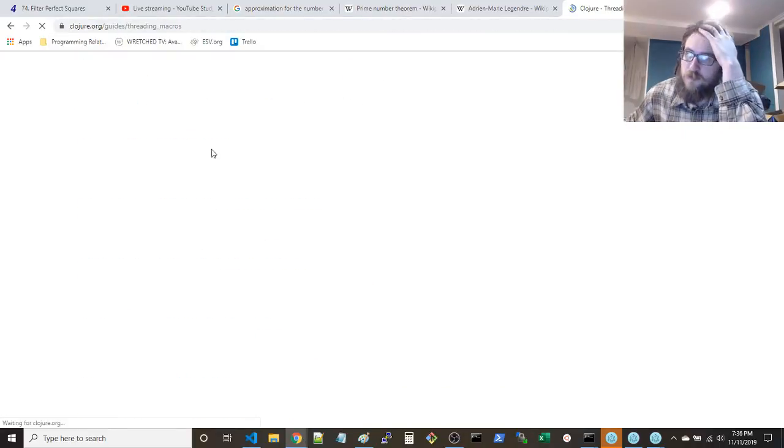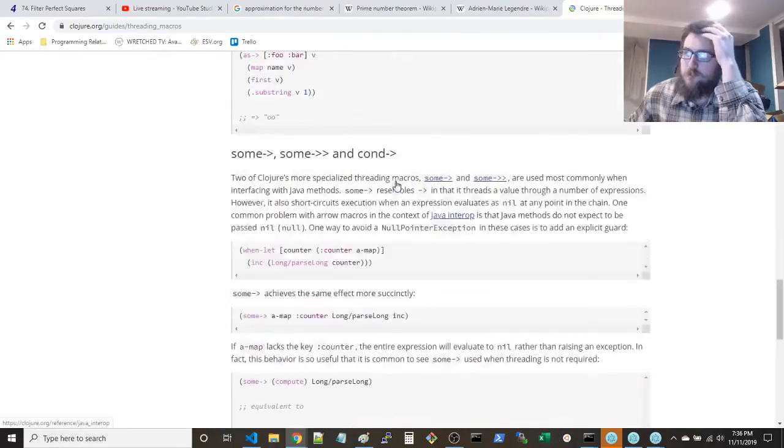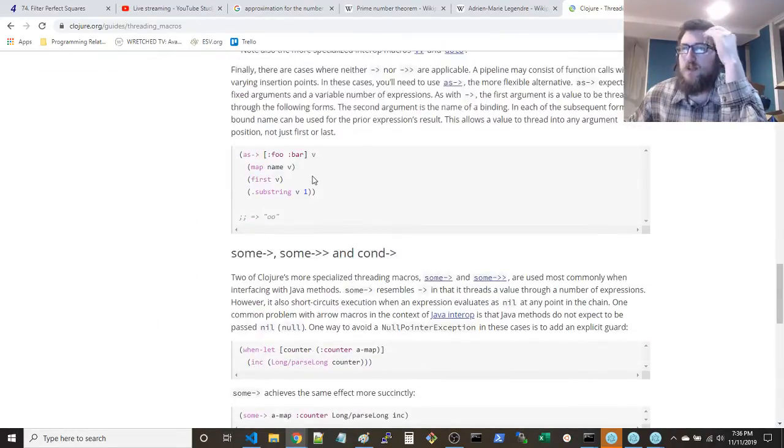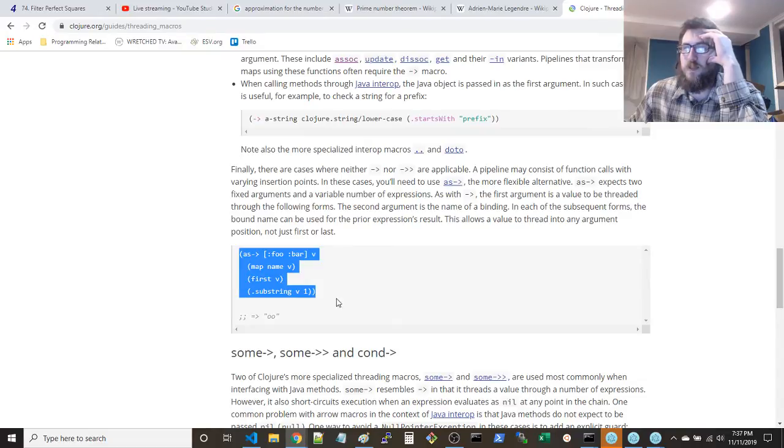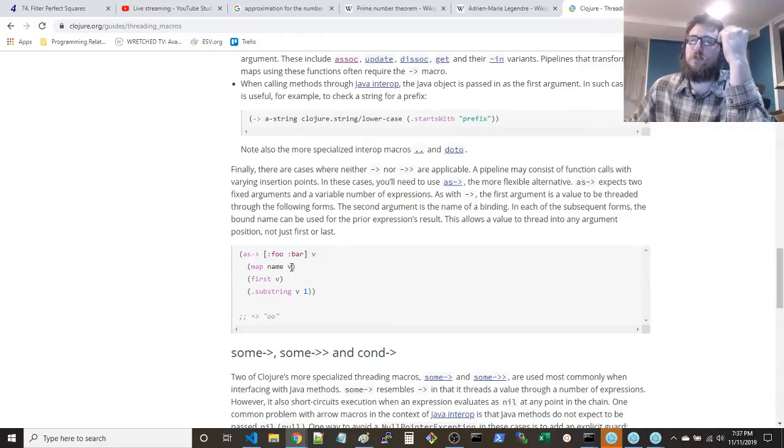I'll show you what it looks like. So here you might have, yeah, here's the as macro. So you say, okay, bind this to this value, and then the reader is going to the macro, I guess, compiler, I don't know what you want to call it. I guess the reader will then be informed of where this argument should end up at each spot.